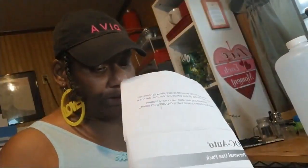But you don't have to do this method. There is now a method where you can just take a sample of your stool. I know it sounds gross, but that's what you do. You put the sample in a vial, and then you send it back by mail to the lab. You can find out whether or not you need to be further treated or whether you're clear. So I just want to share that with you while it's still available, because eventually I am going to take my test.